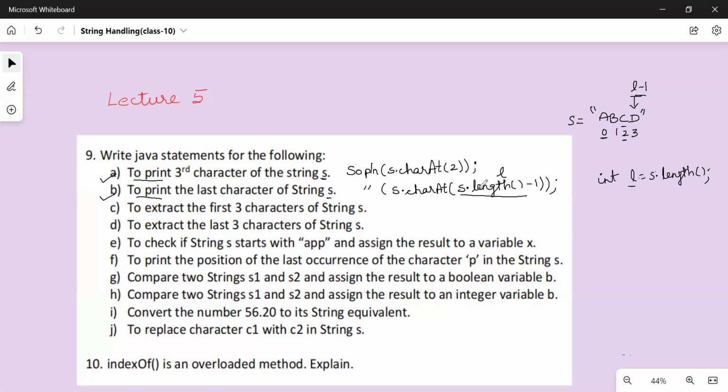So it is up to you. If you are finding it too lengthy, you can first store the length in a variable L and then get the character at L minus 1 through the charAt function and print it. Okay, so that is about your second statement.